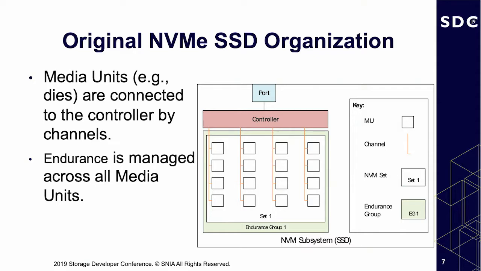So in this diagram, a media unit is one of these little white boxes. A channel is that thing that connects them. And a channel is just a communication path between the controller and the back-end media. Because if you have two sets or two namespaces that are using the same channel, they're going to conflict. One's going to delay the other. And for some customers, this is not acceptable. Right? They want their separate workloads to hit separate pieces of media on separate communication paths on the back end in order to get predictable quality of service, especially in the read latency.